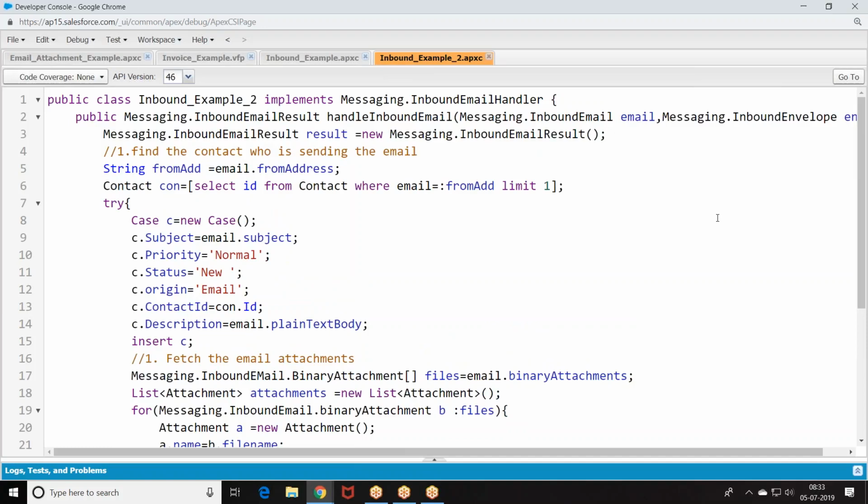So they have given two parameters. One says the complete email is in the email. Only the to and from address is there in the envelope. If you want to deal with only the to and from address, you go with env. I am happy to use the email variable because I need the body and everything. Both of them contain the data, and whatever is in the envelope is already there in the inbound email. So I don't want to use two variables, I am using only a single variable.